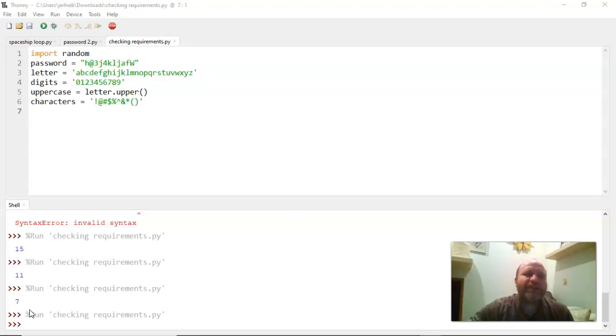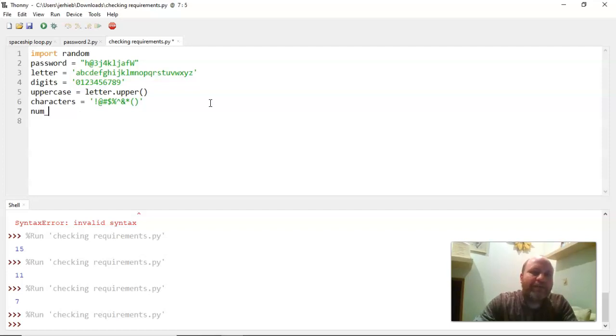First off, we're going to start with some of the stuff that we had before, but now we're going to type in some password. We're going to change that later on, but we're going to start with a given password, and I just put some things in there. So what we want to do is count up how many letters of that are lowercase, how many digits, how many of each thing. So we need a variable for that, for each one.